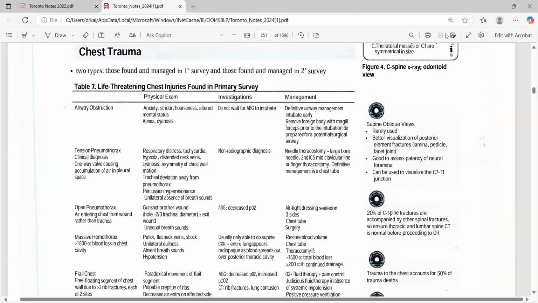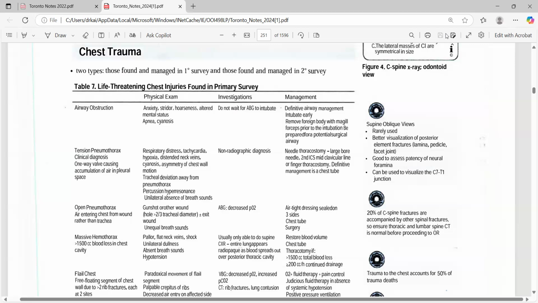Let's suppose you are given a scenario of tension pneumothorax and you are able to make the diagnosis, and now it asks what investigation you would like to do. Don't write x-ray. They are basically asking if you are aware of this or not. You have to be very confident when you are writing none.